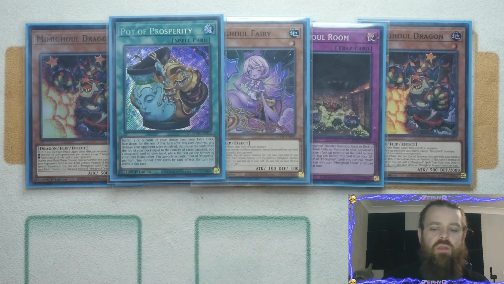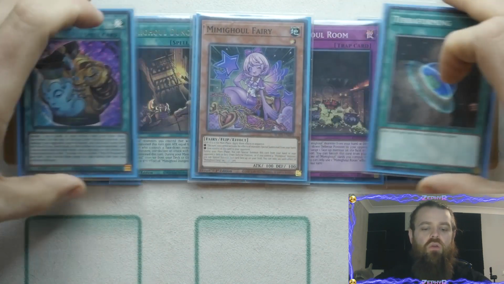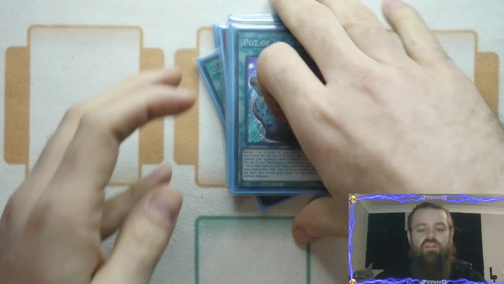Then for generic cards that we are playing before we get into our hand traps, you've got the one Prosperity and the one Terraforming. So the idea behind all of this, once we work into the hand traps, is if you want to play less hand traps, you can do. And this is one thing that I completely agree with a lot of people out there, is that the format currently, you need to be playing like 10 to 15 hand traps, because every deck that is competing on a high level is playing 10 to 15 hand traps.